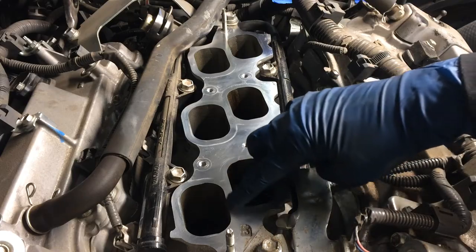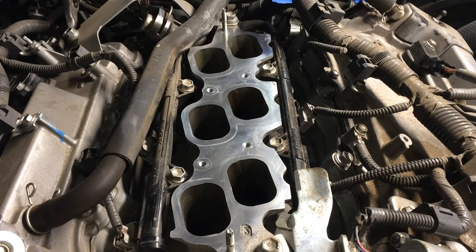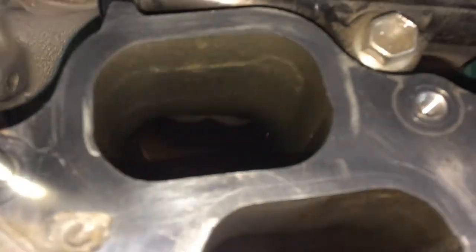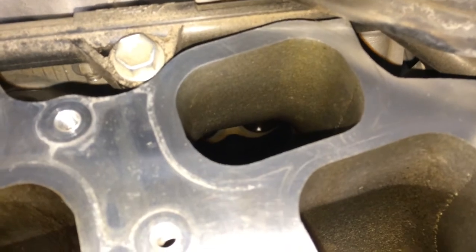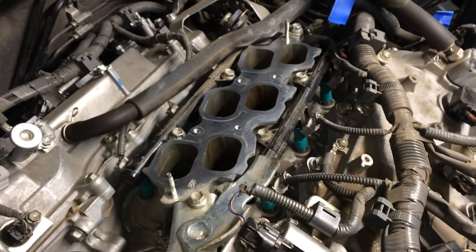And the Sienna, don't be surprised if you see some oil around here when you pull that intake up, because the Sienna does pull in, or this engine, 2GR-FE apparently, does pull in quite a bit of oil. From what I've read online, it just is kind of something that it does. Now look inside here, see if we can see the valves. Well, I won't be able to see them on that. There we go. There's just a couple valves there, and a couple valves there, you can see. There they are. So you can see it's clean down there where the valves are, but there's some oil residue in the manifold from this thing just sucking in oil. So before we go any further, we want to cover this up so nothing falls down in the engine.